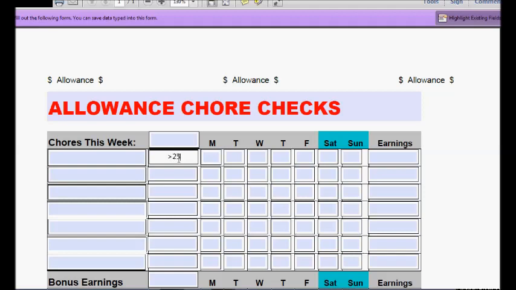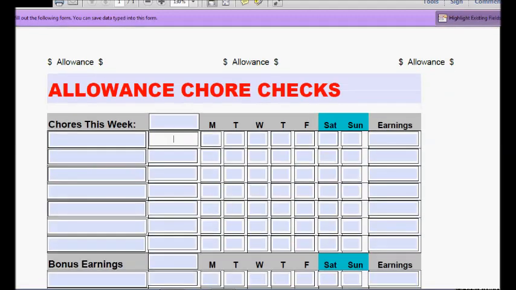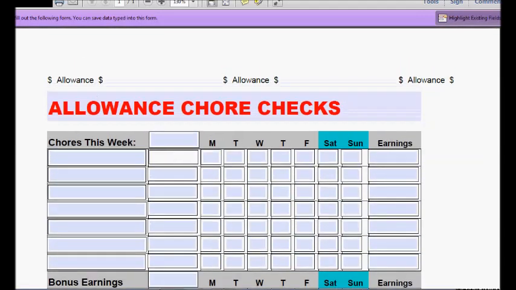Every time they did it, it'd be a quarter. And then they would X out each one, and if they came up with 5, it'd be $1.25 or so forth. And then you would put amount or whatever you want up there. Just gives you an extra field so you can kind of configure it to your own tastes or your own needs. That's what that extra field is, right between chores this week and Monday.